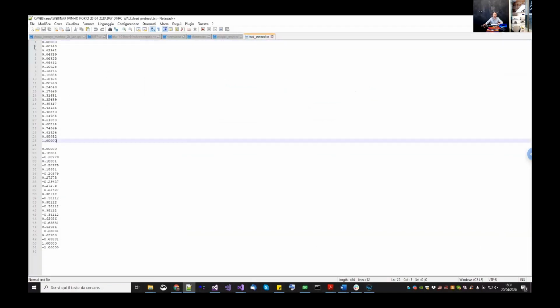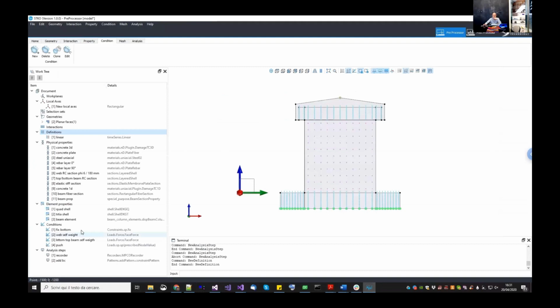Now the first column is the time, and the second column is the load multiplier for the displacement. Actually, they are normalized. The time, of course, is normalized to 1, and the displacement is normalized to 1 as well, because in OpenSees we are assigning the reference value here.